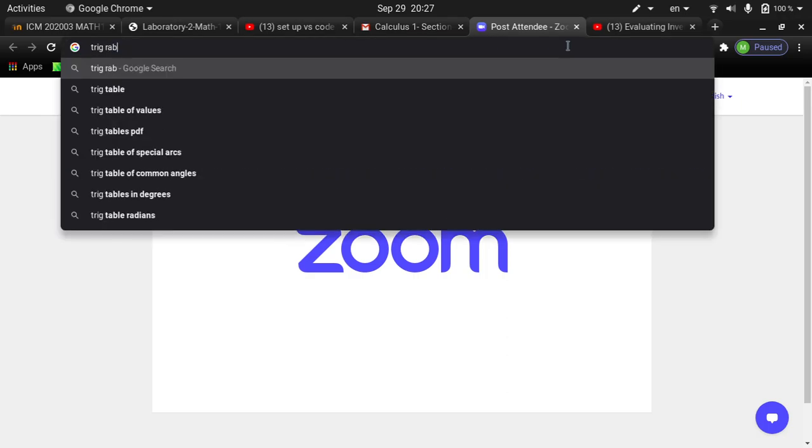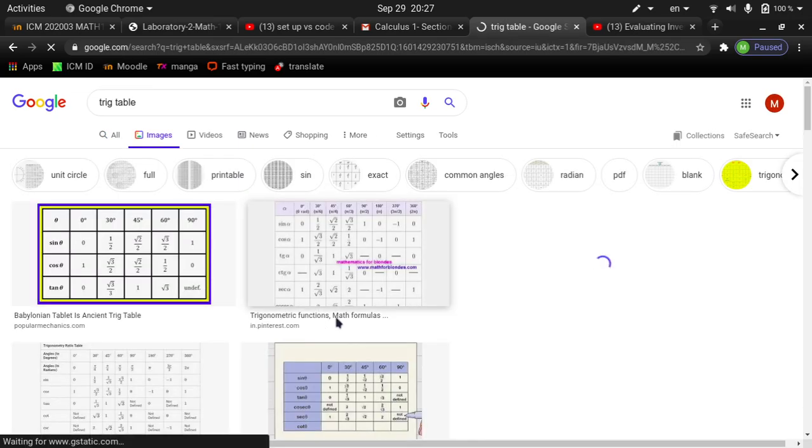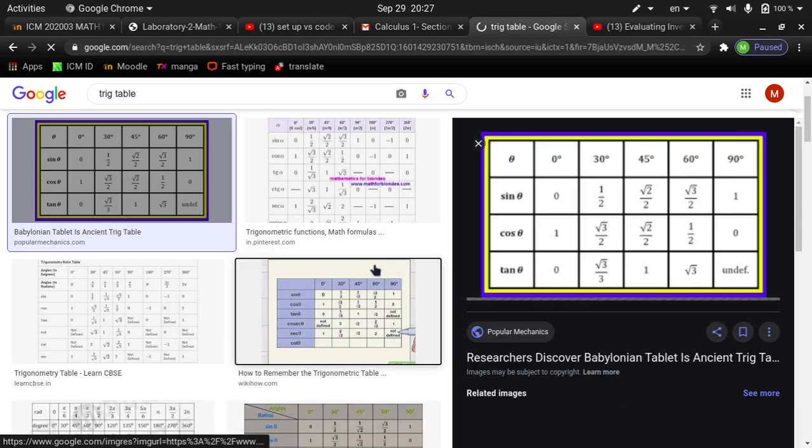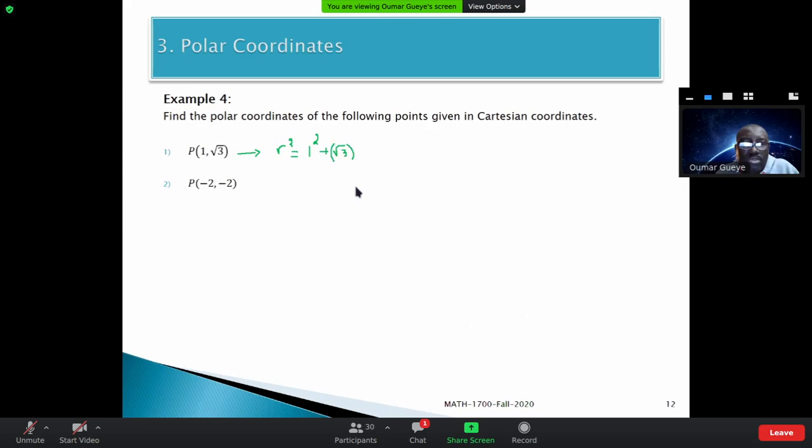So from here, if you want to get r, we know r squared is equal to x squared, which is 1 squared, plus √3 squared. That's exactly what the formula says. You square x and y, and you will get 4. If you get 4, it means we have two possibilities for r. We can get r equal to plus or minus 2.